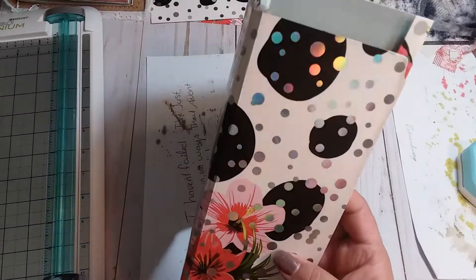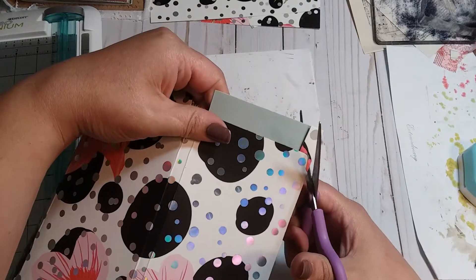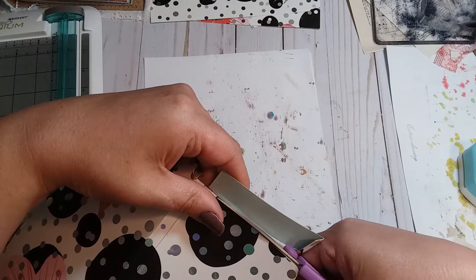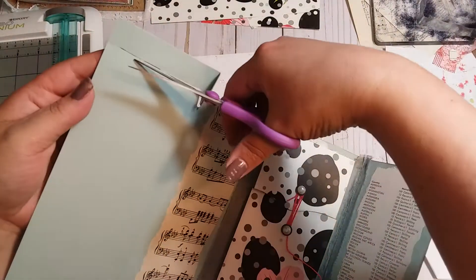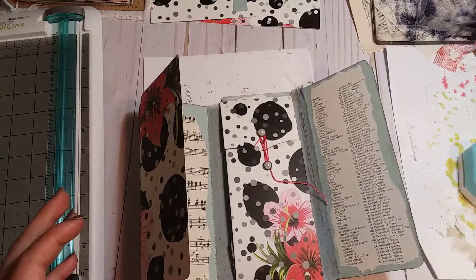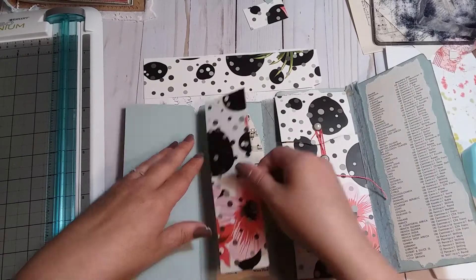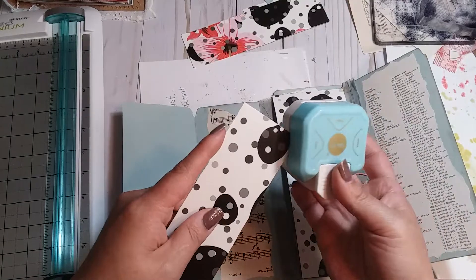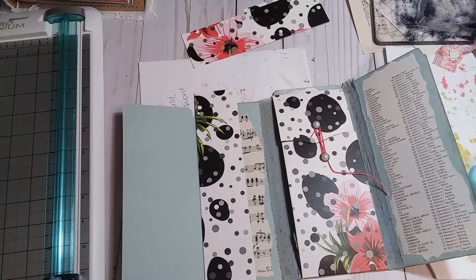Okay, I'm going to take this from this side and just trim around using this as my outline. There's our little flipper! And then I want to put — this longer one — as a little pocket. So I'm going to round that corner right there, and then I'm going to get an edge punch out. I'll do that and be right back.